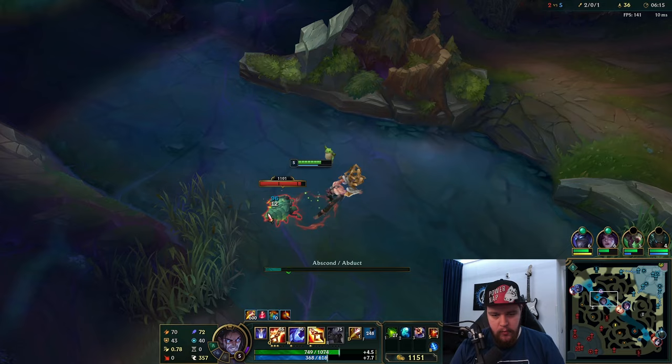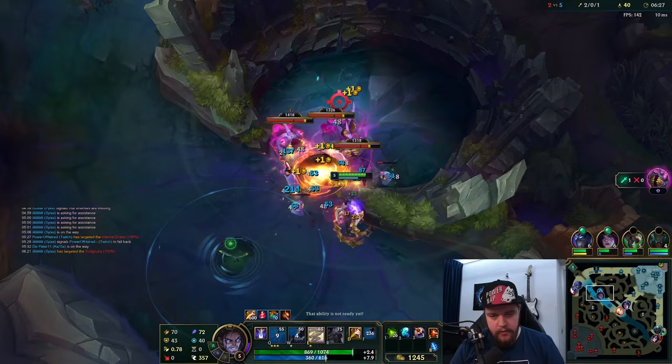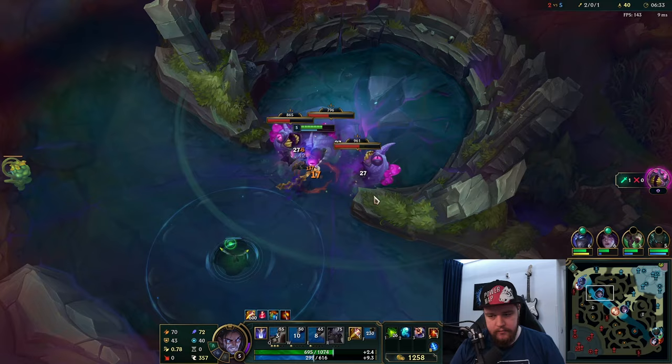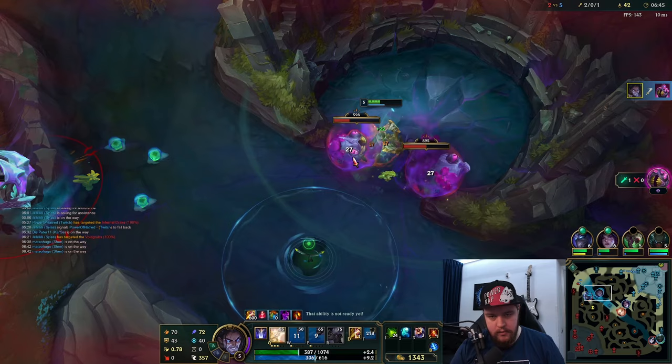Gonna do this into the void grubs, I think. Auto attack the grouping together. Top lane is all the priority in the world. And try to hit your explosion on everything here, and just AoE everything down as much as possible. As you can see, there is no way Trundle gets priority on this. I'm finishing the void grubs.